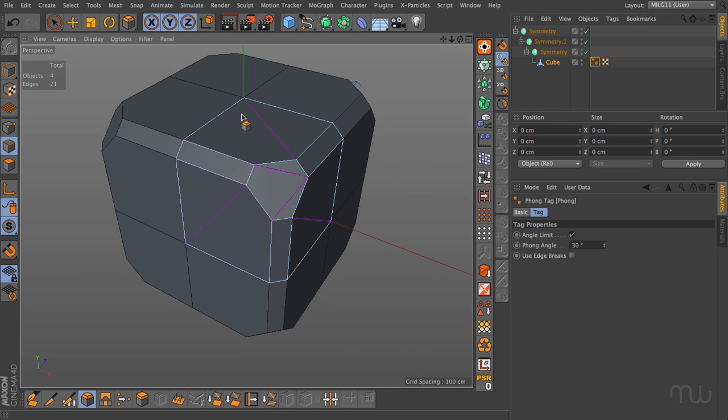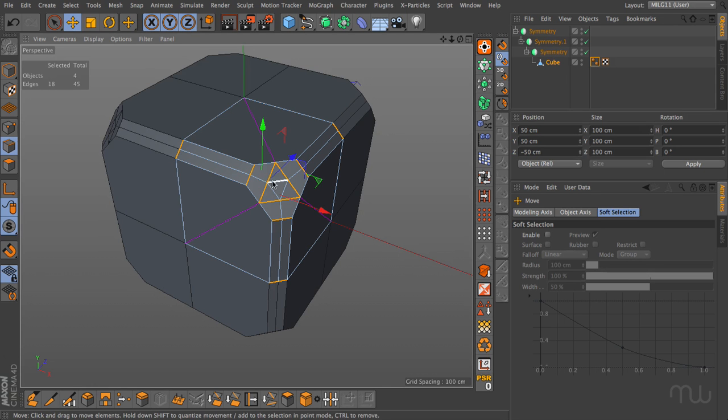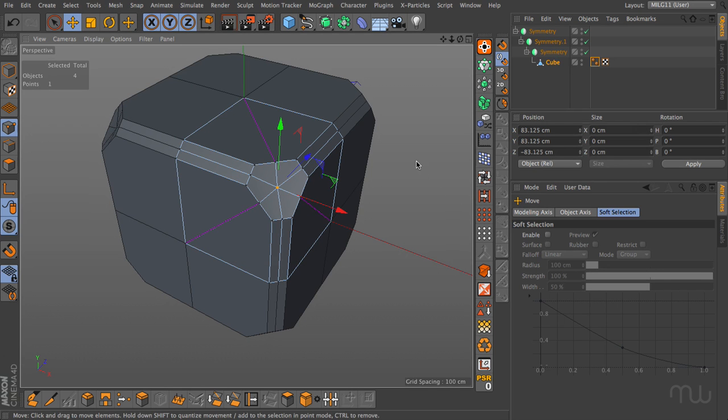Let's deselect these edges. I'd quite like to make these into quads. So I could take these edges, Option X, I have this for connect. Grab these. Connect these again. Grab these points, this triangle. Let's go to mesh commands, collapse these. Then I also have these end-on lines here, but I can just remove these by going remove end-on lines. And now I'm all quads.